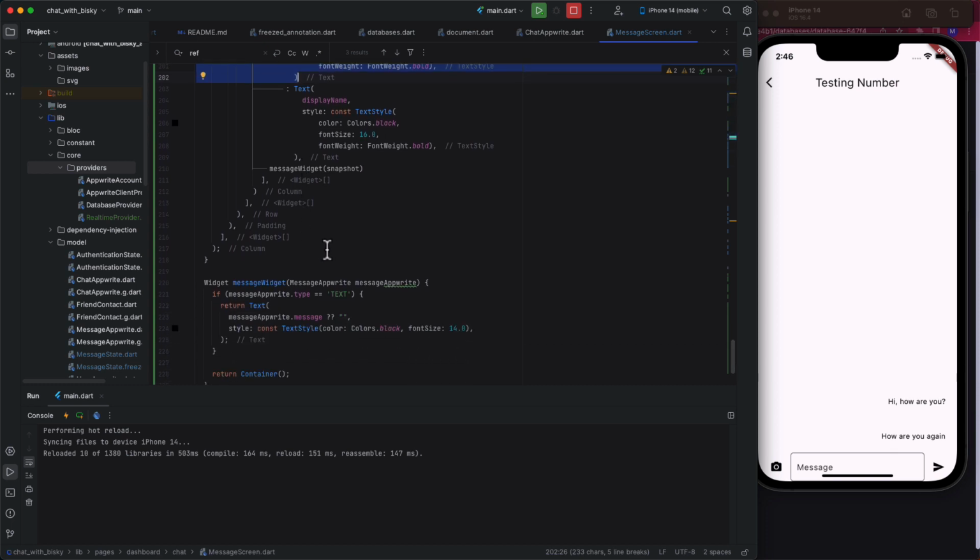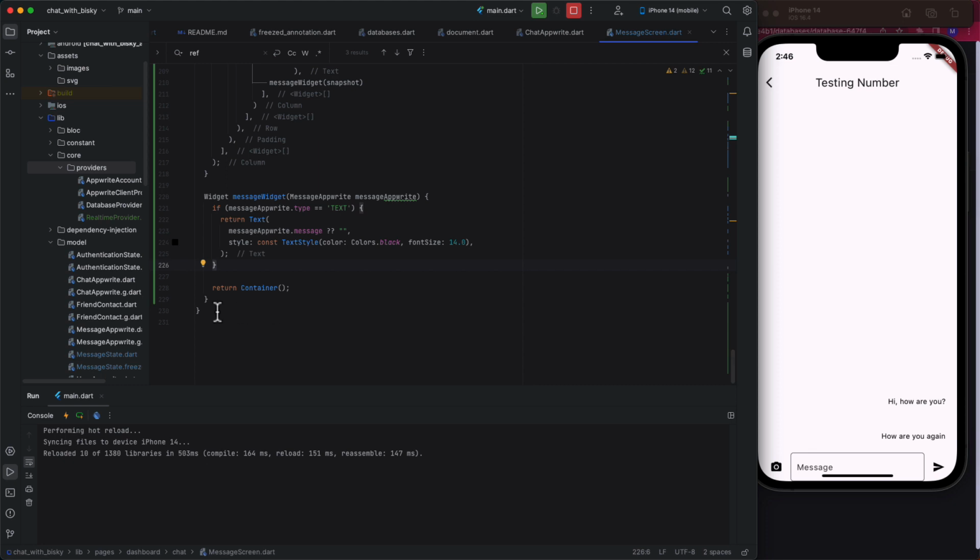After doing that, if this message widget is a text, we create this. If you have another one which is an image, we create the widget for an image so that an image can be shown here or to the right. So this is the real-time application that we introduced.